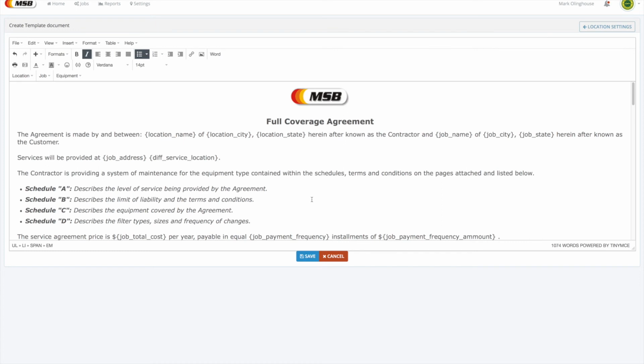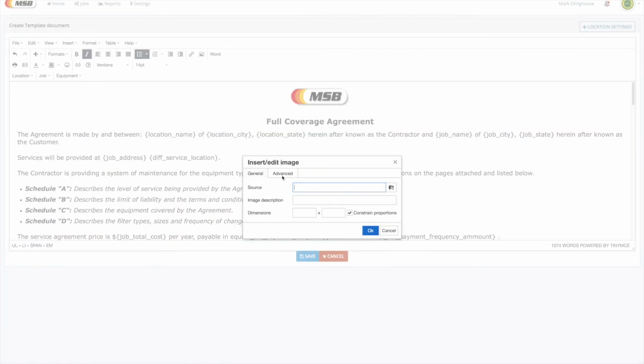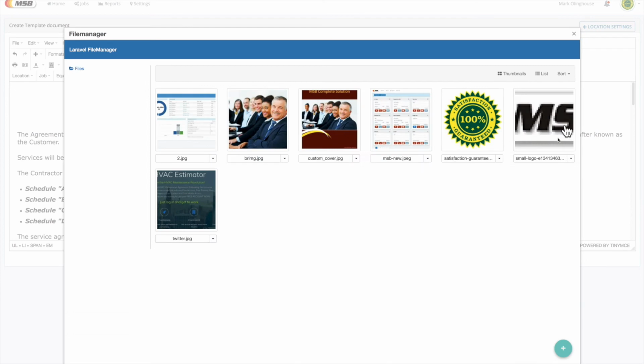There's a limit to the total amount of images that you can have in your folder online.